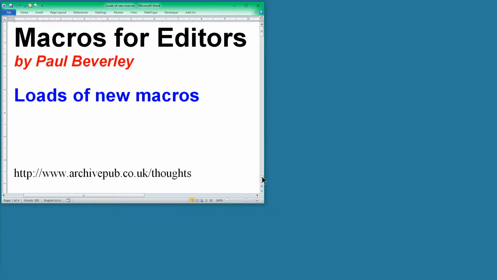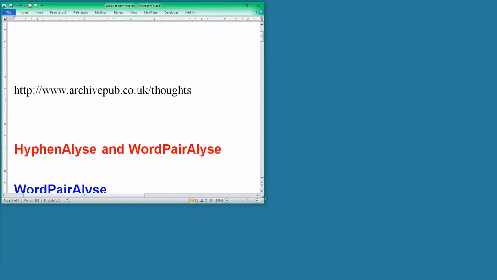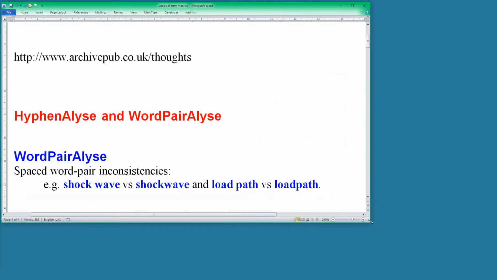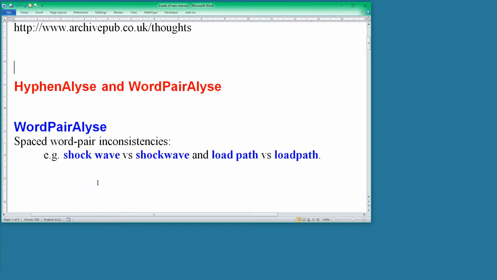So I want to start today by looking at two macros in particular: HyphenAlyse and WordPairAlyse. You probably know HyphenAlyse, but the point about WordPairAlyse was, when I was doing my last job, I noticed that the author was using shockwave as two words and as one word, and then there was load path and loadpath as a single word.